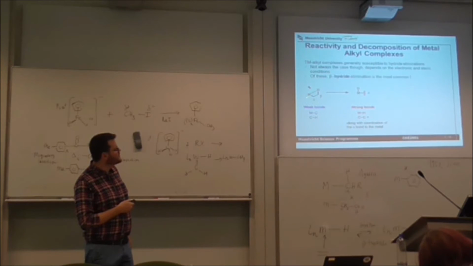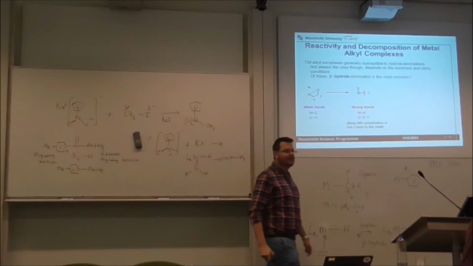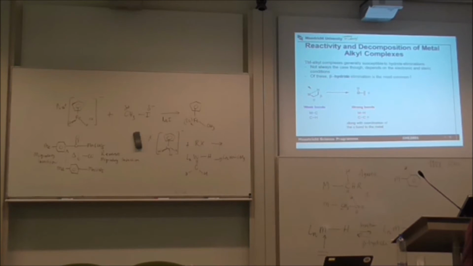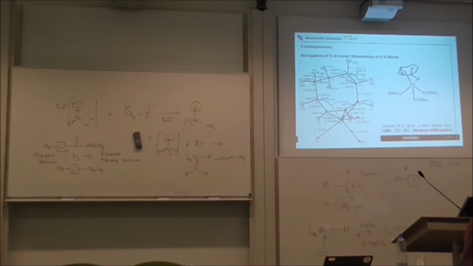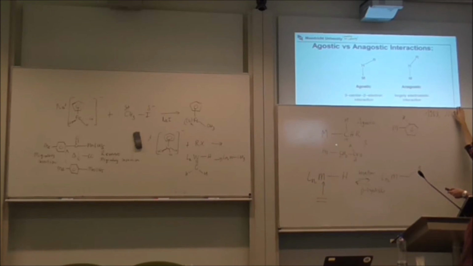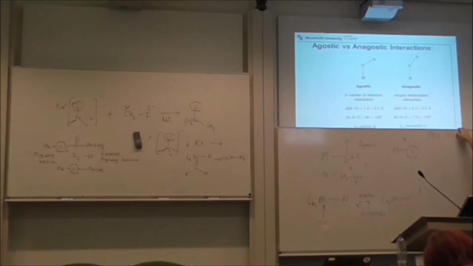But here you see the process, and it starts off with what sort of an interaction? What's that dotted line there? Agostic. A beta agostic interaction. So we start off with a beta agostic interaction here, right? And then the metal basically grabs that hydride. So it starts off as an agostic interaction, they're interacting, and then the metal grabs the hydride all for itself. And then you get a formal beta hydride elimination.